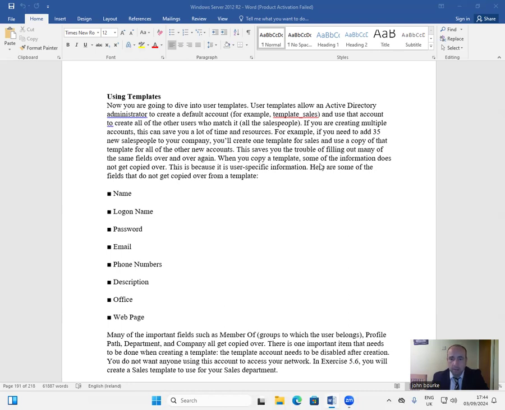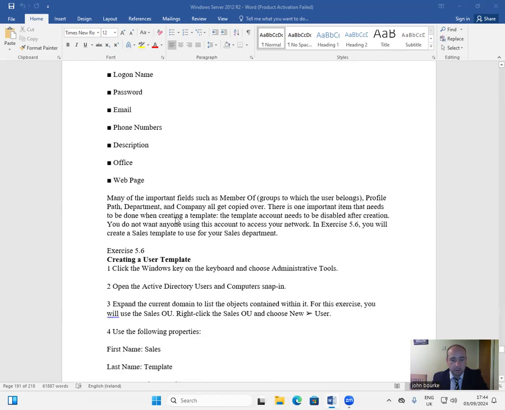When you copy a template, some of the information does not get copied over. This is because it is user-specific information. Here are some of the fields that do not get copied over from a template: name, logon name, password, email, phone numbers, description, office, web page. Many of the important fields, such as members of groups to which the user belongs, profile path, department, and company, all get copied over.